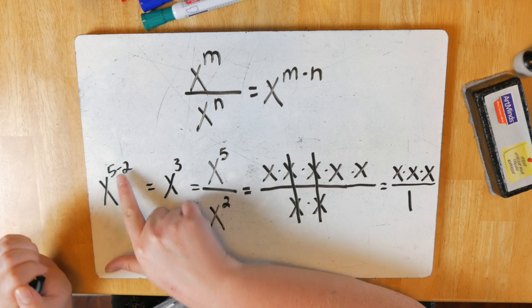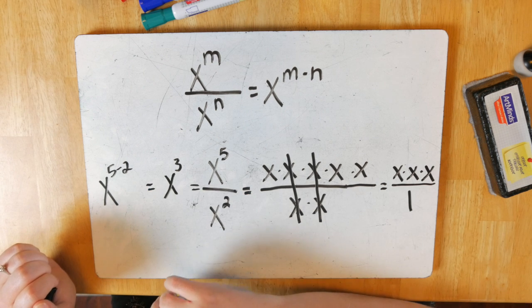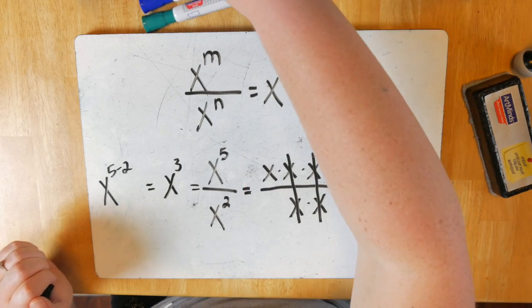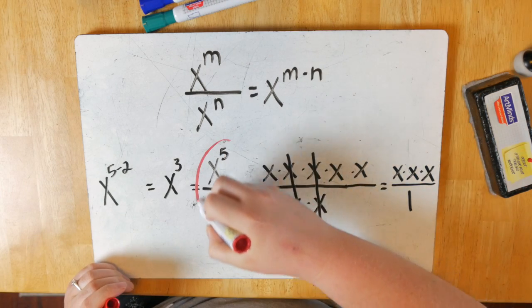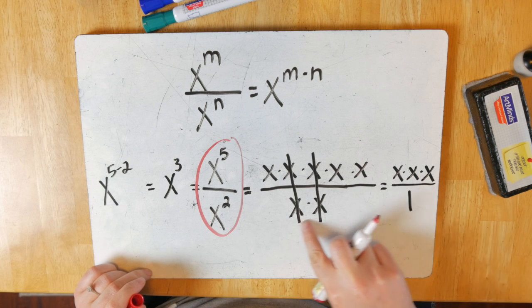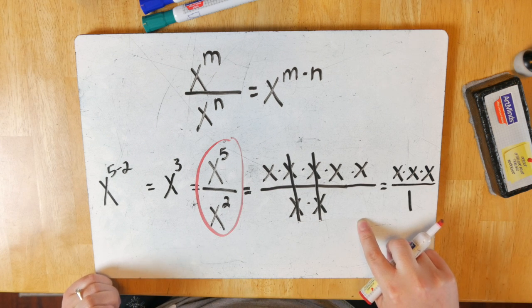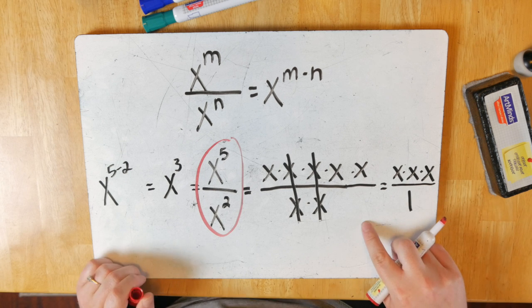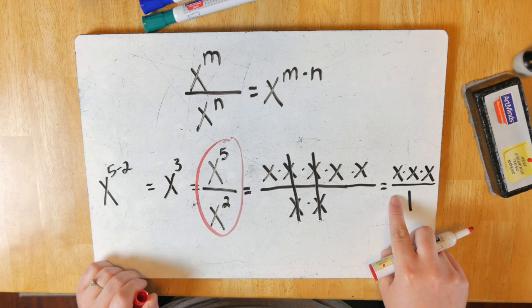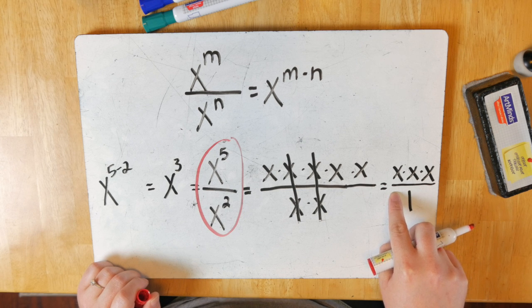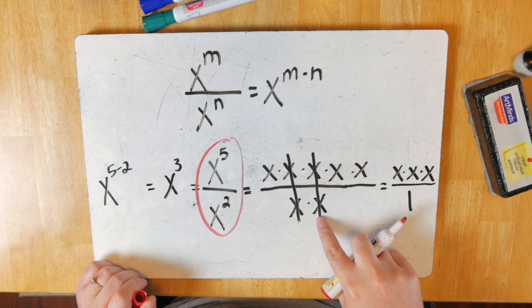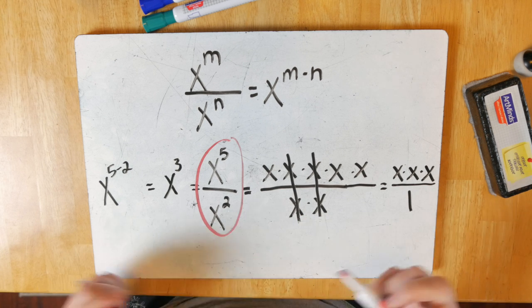So I would say, again, that if you're ever unsure about how to handle an exponent expression like this one right here, that you expand it, that you make it as big as you possibly can so that you can actually see how things are going to multiply out, see how things are going to cancel out, and do the simplification by hand so that you can be confident and know how and why it worked out that way, that you can do each step sort of individually and see what's left over.